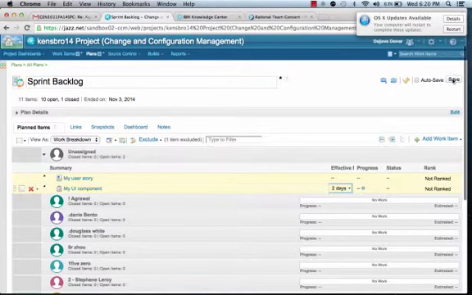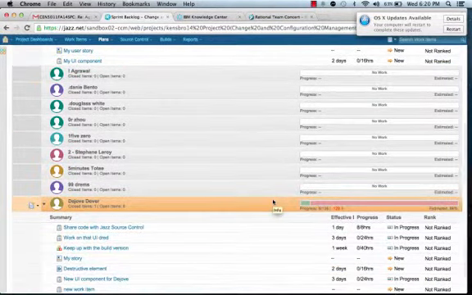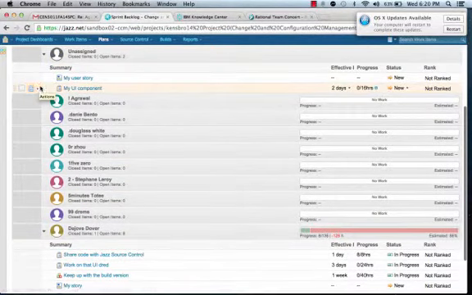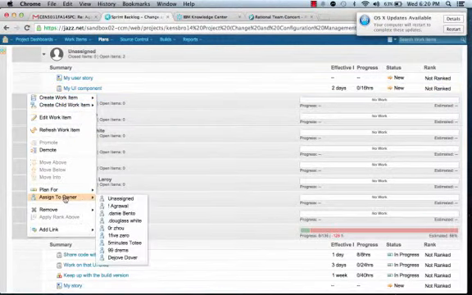So this work item has been created and has not been assigned to any user yet. What we can do right now with these work items is assign them to a particular user. In this case, we're going to assign it to DJ of Dover, who's playing the part of the developer.